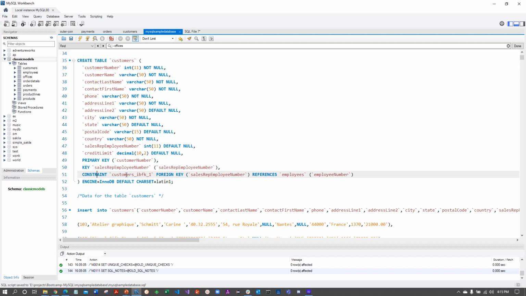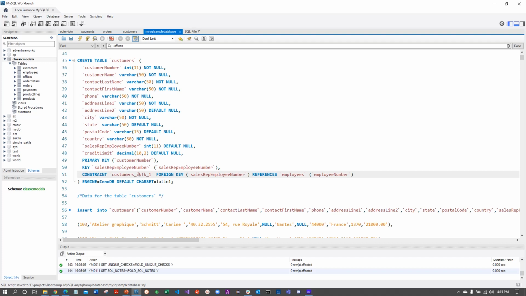I think the naming convention should be something like customers underscore foreign key. I like that, but I don't know what that means. And then underscore one indicates, I think, the count of foreign keys in this table. Well, instead of that, I would put the table name it's a constraint on. So customers is a foreign key to another table, and we'll see that later in the syntax what it's a foreign key to, but that should be part of the name.